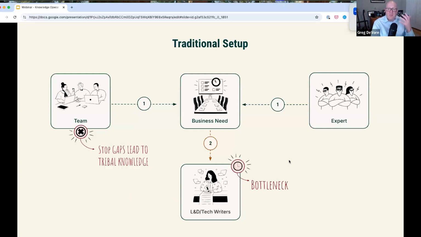But what really happens is a bottleneck gets here. It takes so long to create all that content that it gets backed up and they don't really have the information they need. And in many organizations, this team is so far removed from the front lines, they're not familiar with all the things that team will need. So the team creates all these stopgaps. Now, what are the stopgaps? Stopgaps are binders, sticky notes, their own SharePoint site. We've seen people that just create a PowerPoint deck and start putting things in there. They're creating all these things that are ad hoc because they don't have resources they can find and follow on their own.